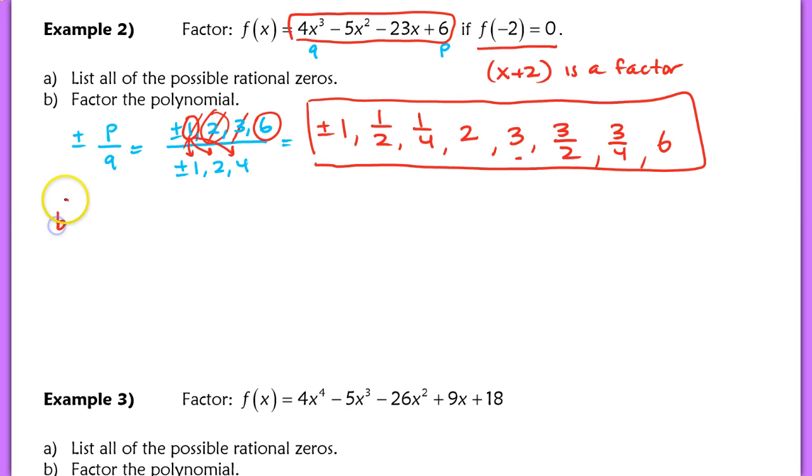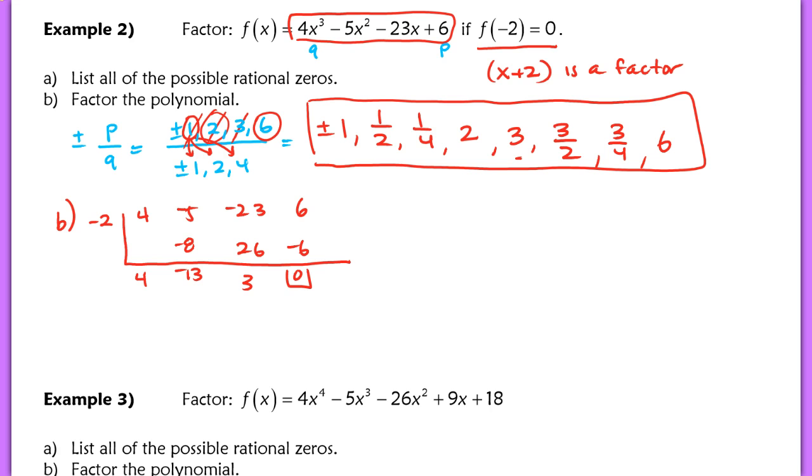Now let's try to factor the polynomial. So part B is actually going to be a little bit quicker here. In part B, I already know that one of the factors is x plus 2. That means I can use synthetic division here. I'm going to place a negative 2 on the outside, and I'm going to take the coefficients here and write them all in. I'm going to do this factoring real quick. I'll pause. All right, as you can see here, I end up with a 0 for my remainder.